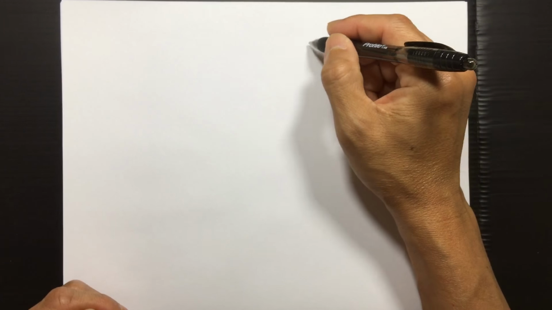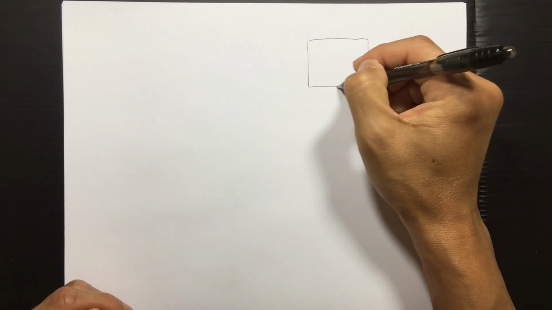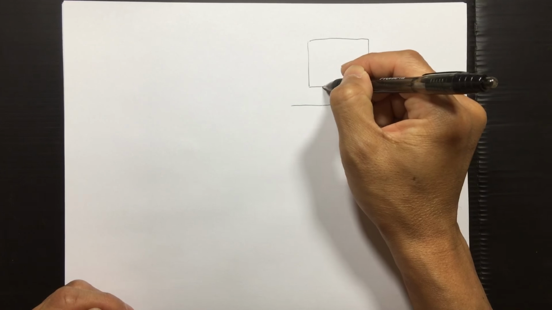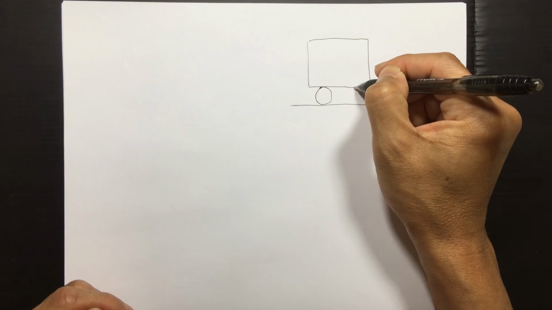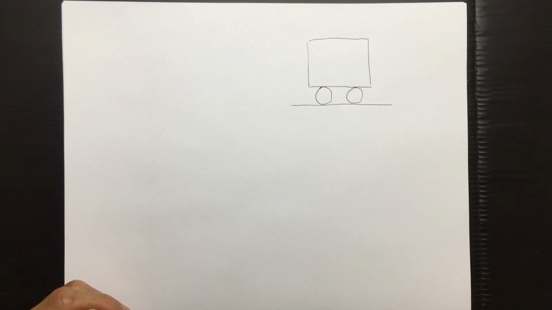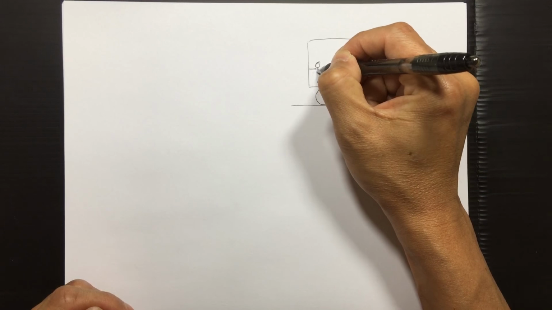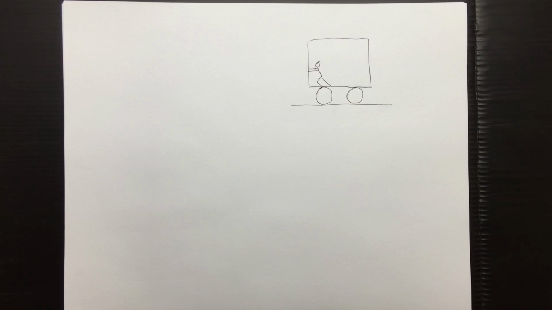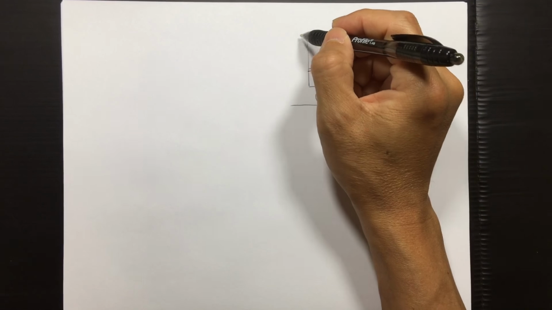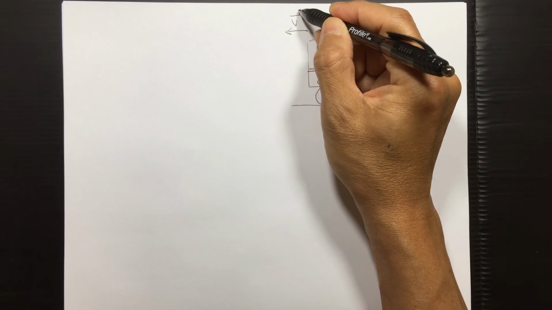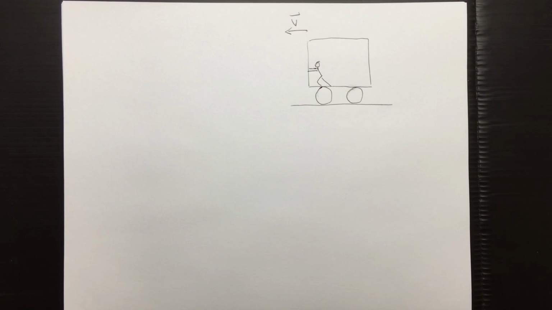Let's just say there's a car or something. This car is moving. Then there's a person in there pushing it. The car is moving that way. The question is, is this person doing any work? No. This is obvious, right? Okay. You think about the other one too, the elevator one.